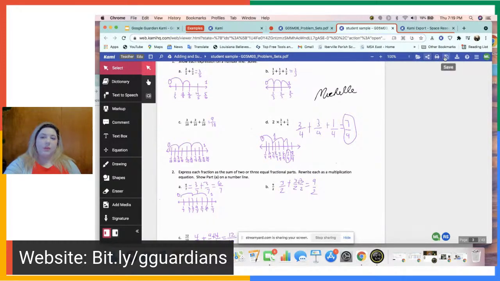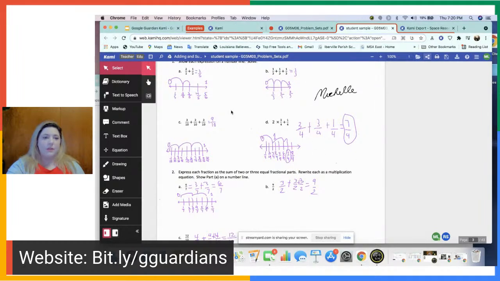If you want to save it, print it, it's all up here. Earlier, students, I told you to make sure that when you make a copy and you have to upload it for an assignment for a teacher, you want to make sure you download it. That way it saves all of your drawings. You can share it with the link, but sometimes I find on big files, I liked it when my students would download it because then it saved it as a PDF and I didn't have to go in and click an additional Open in Kami app button. So it wasn't Open in Drive, Open in Google Classroom, Open in Kami. It was right there where I could see it and I could quickly grade it. But again, you may want to check with your teacher first. It's whatever she prefers.